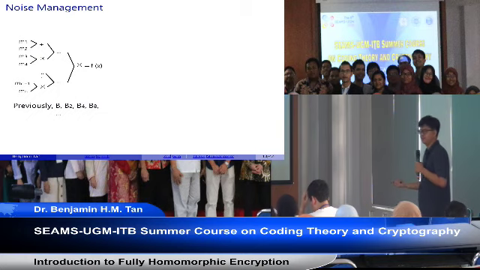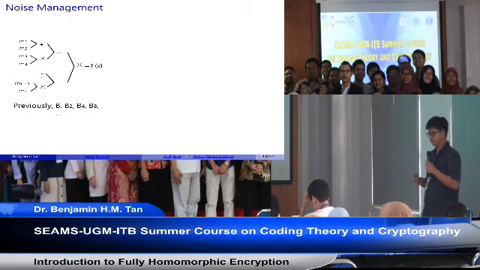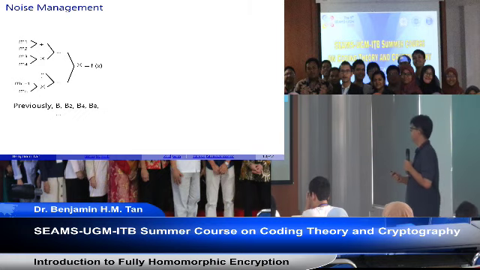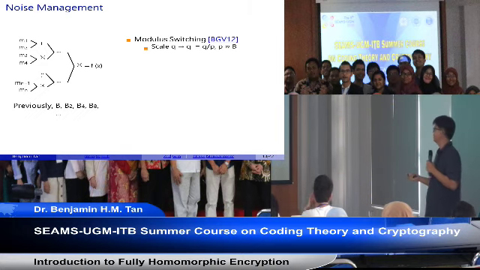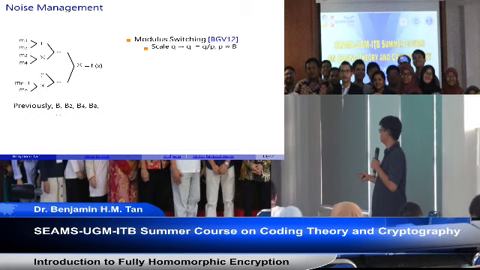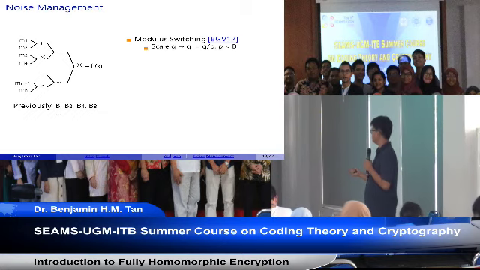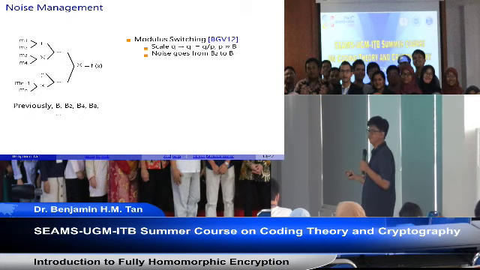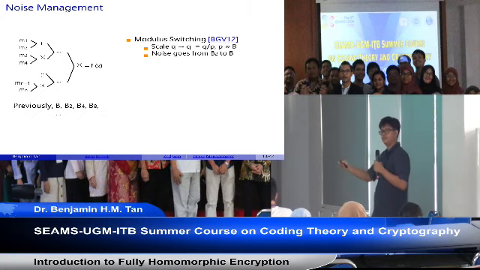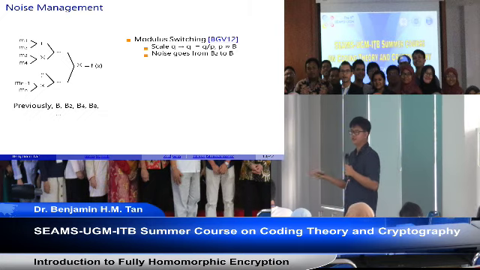Okay, so that was multiplication for ring LWE schemes. The next problem is noise management. Previously, in the first generation, our noise blew up exponentially. In the same work, Brakerski et al. came up with the idea of modulus switching, where you scale your modulus Q down to a smaller number, Q prime, basically dividing by B, the error term bound. Then, with this scaling, your noise, which is of magnitude B squared, drops to magnitude B, but your modulus becomes smaller. So if you want to do L multiplications, you need about L plus 1 such numbers, and every time you do a multiplication, you drop down by 1 step.